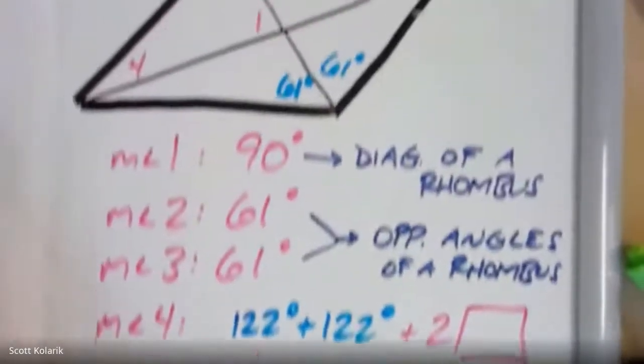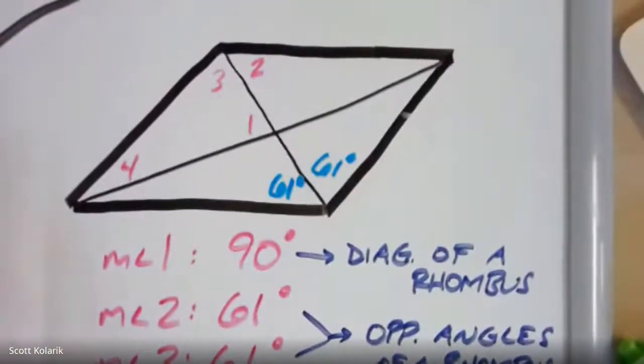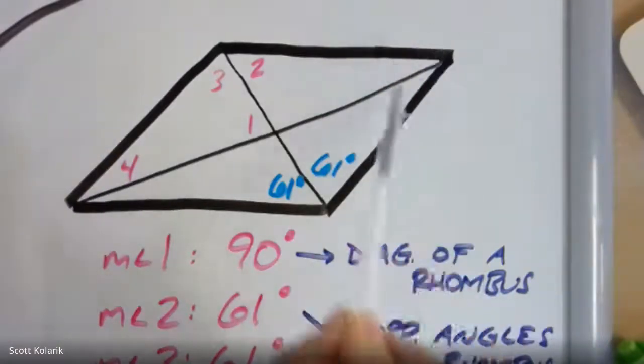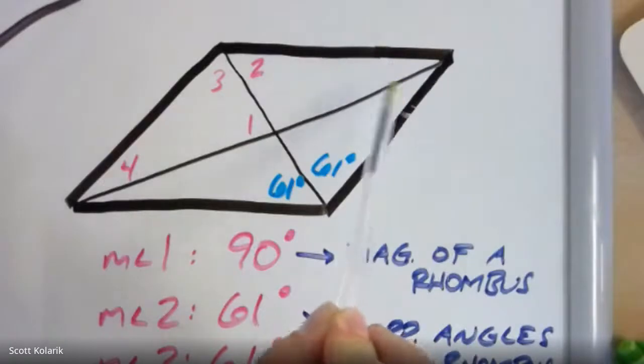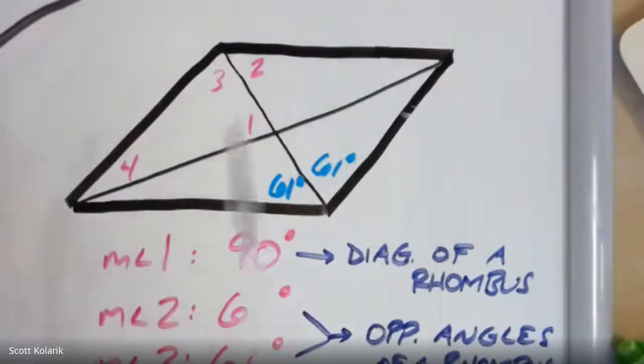Now, just confirming that, what that would mean here in this rhombus, that 29 degrees that we found here, if I were to double 29 degrees, because this diagonal has to split it directly in half, 29 times 2 would give me 58 degrees for this entire corner. That 58 degrees plus its double over here would give me 116. That 116 plus the 122 plus the 122 would get me back to 360 degree internal angle sum for any four-sided figure, let alone a parallelogram.